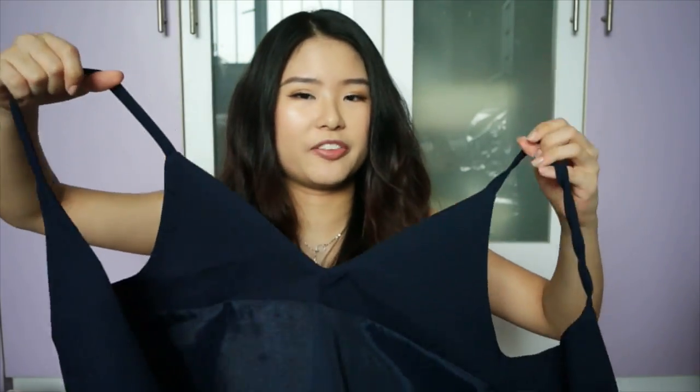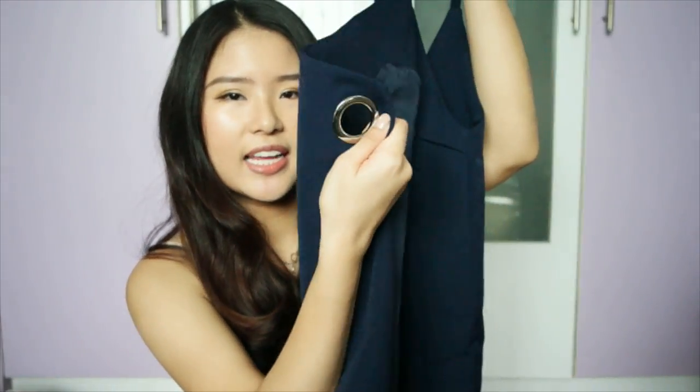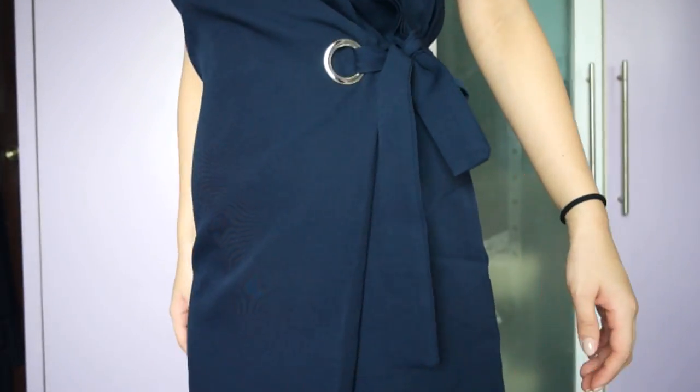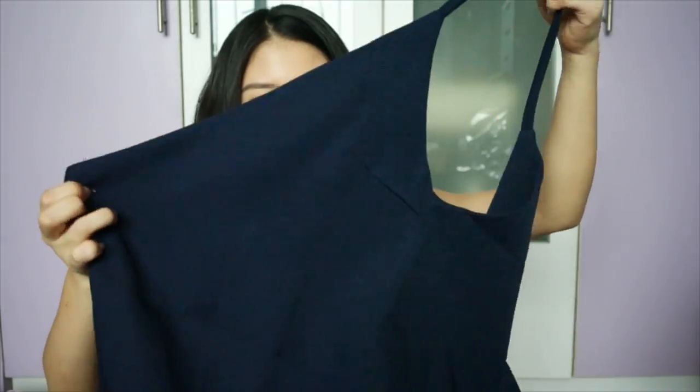The next dress I have a little issue with because it's really well made but it just doesn't fit. I think this was not made for my body type because I'm shorter and have curves. If you're taller and have no curves, this would fit you perfectly. It's a navy dress with a little hole by the side — two straps that you tie together and clip, kind of like a kiaap dress. It's very thick, doesn't crease easily, and is just very well made with really smooth material. My only problem is the straps are too long and I can't cinch it tight enough without it looking really bunchy. I think you're supposed to leave it loose like a straight-cut shift dress. If you're tall, this would definitely be for you.